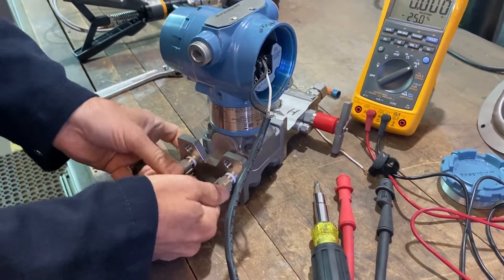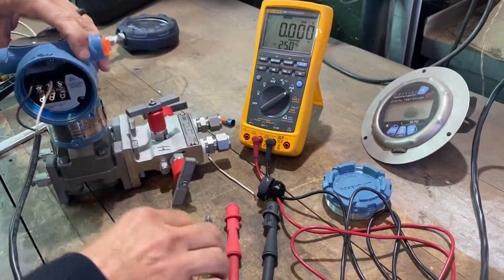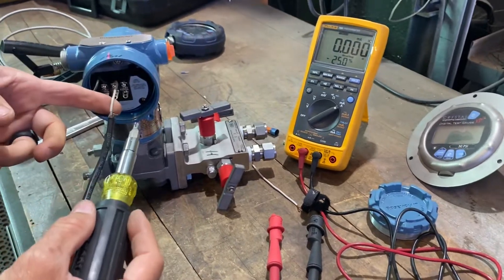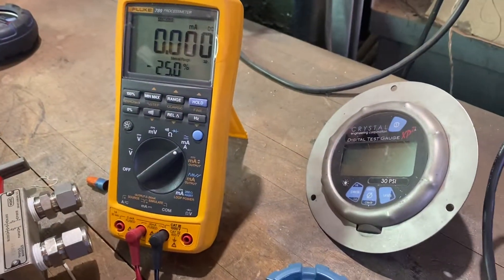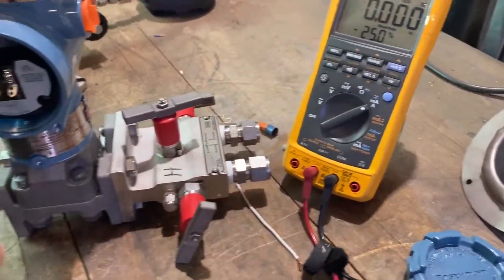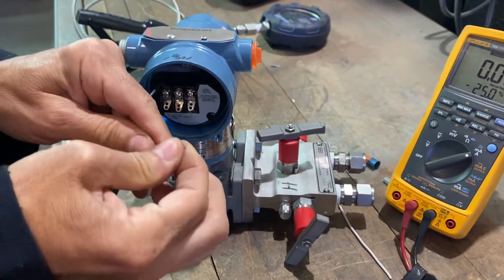The other thing you want to do is make sure that you check the zero milliamps. And the way you do that is, you get in line with an amp meter. It has to be an amp meter, and you get in series with it. You take one of the lines off. That'll power down the meter.